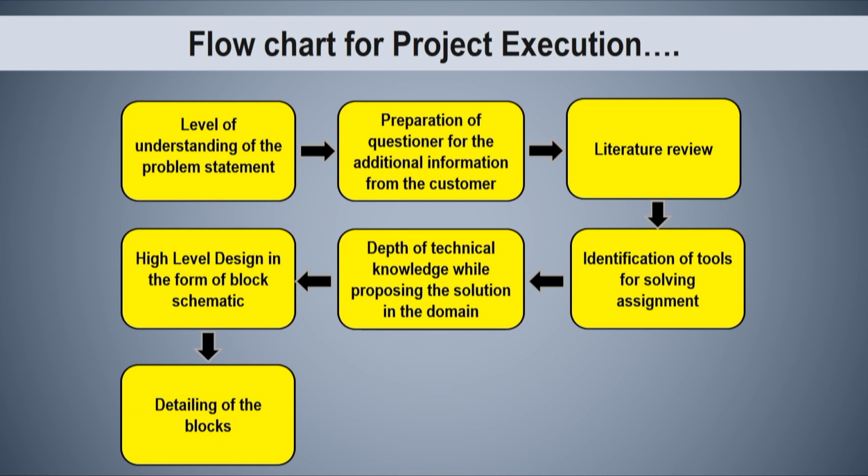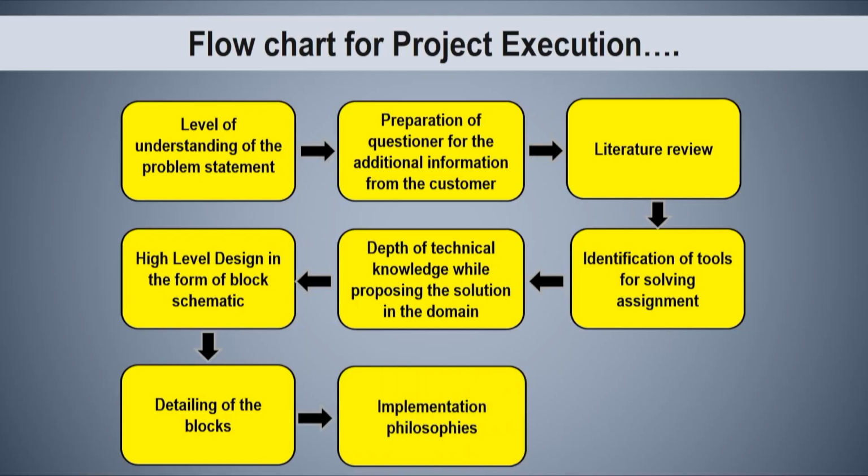Most of the projects in India fail because we jump to a solution. We don't work on the drawing table, and that is the problem. So, we have to make sure that the high level design is available in the form of a block schematic. Then you start detailing those blocks: what is there inside a block, how that block will function, what type of equipment or consumables I need in that block. After completing everything, then implementation will start.